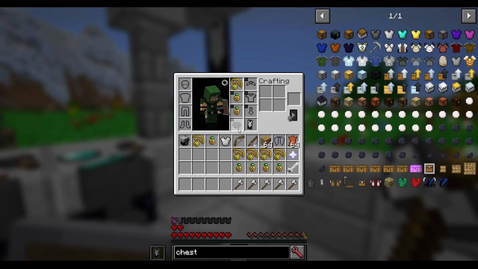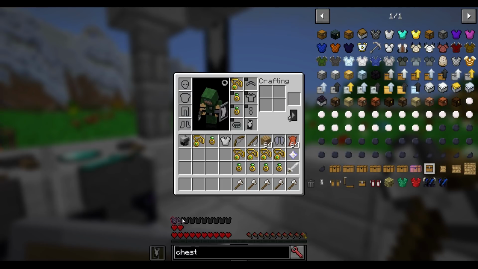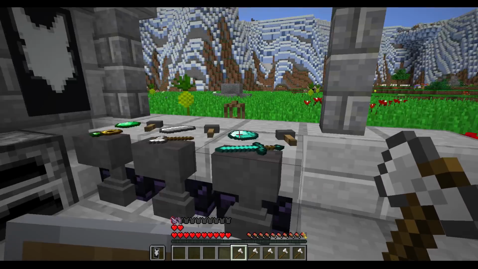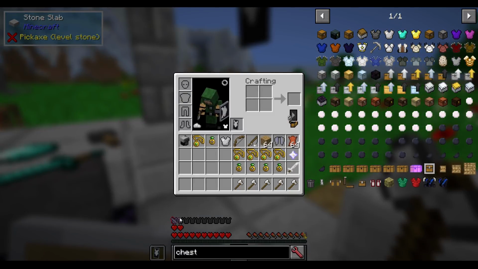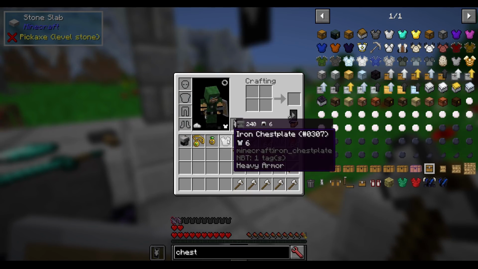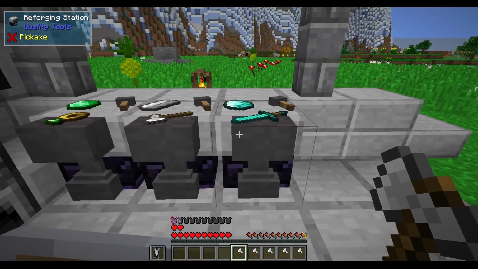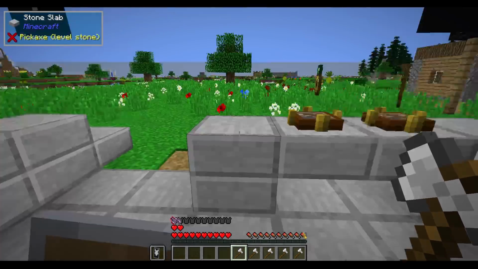Stack all the magic shielding together, which of course my black shield of the Mischief is also giving me a little bonus of, and I get myself 3 points of magic shielding on here, which is really cool. So anything that qualifies as magic damage in here, like harm potions and stuff from witches, will be reduced because of this kind of magic armor that you're going to be equipping. Now, you can use this here, these little reforging stations, to make or reforge the items that you desire.